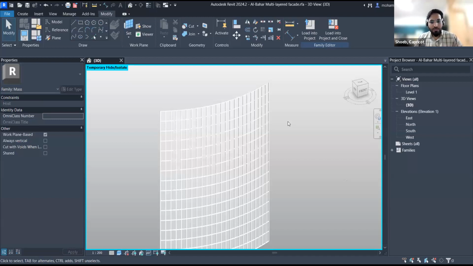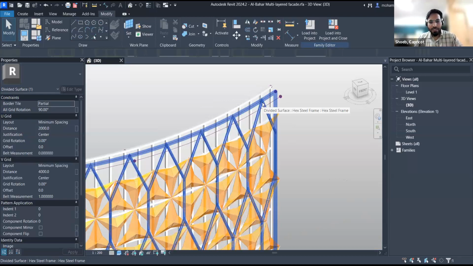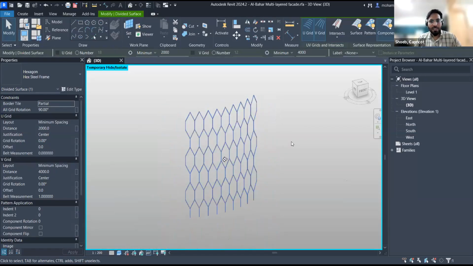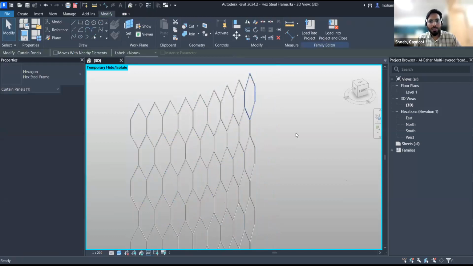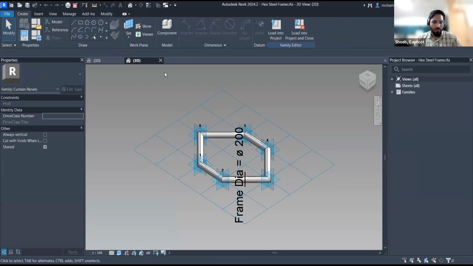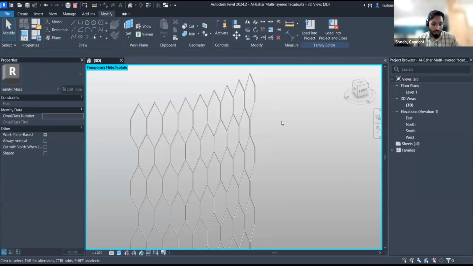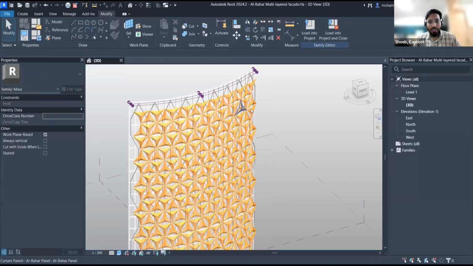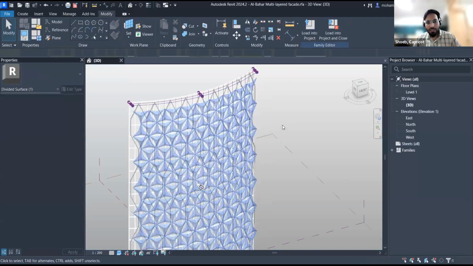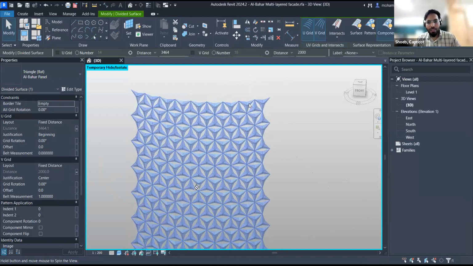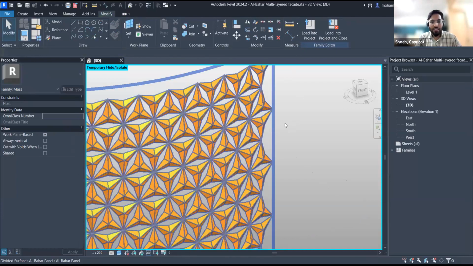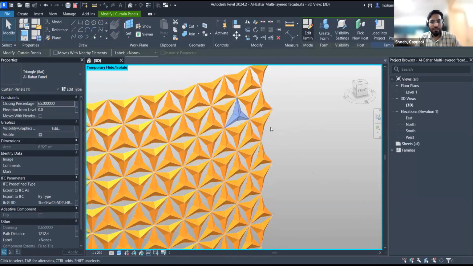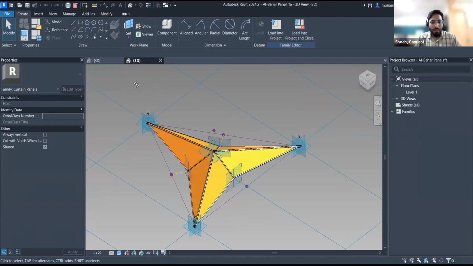Anyways, so another layer of the facade, as I mentioned, is this exoskeleton. We created this exoskeleton, again with the help of massing and adaptive family. If I select one of its panels, it's a hexagonal shape panel, which is created in adaptive family and loaded here. Similarly, another layer, which is the crucial one in this case, is this layer. If I, for example, isolate this one, you may notice this is the layer where we have this panel geometry. If I edit this, it's quite interesting. This panel geometry has been created, again, using adaptive family. And it's parametric, it's openable.